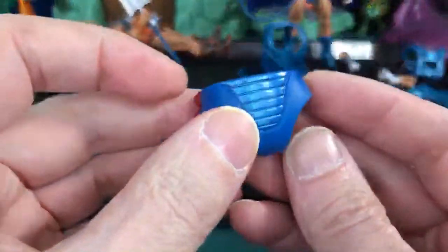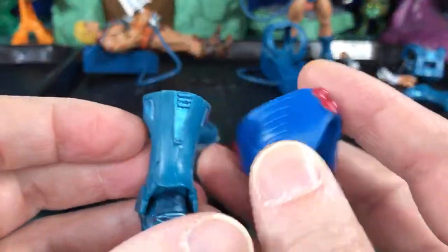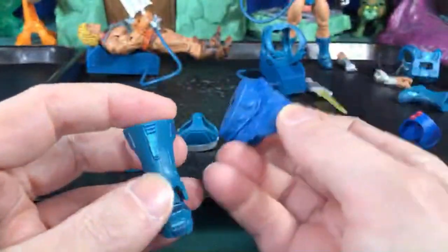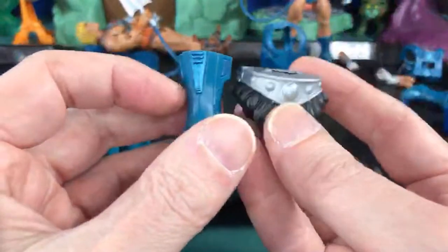Something a little different than just the regular ones, but the blues just doesn't match, and it would look kind of weird seeing this kind of purplish blue versus this kind of green blue. So I decided not to go with that. I kind of like these ones too, they're so plain. And I thought, you know what? Just black and silver would be cool.